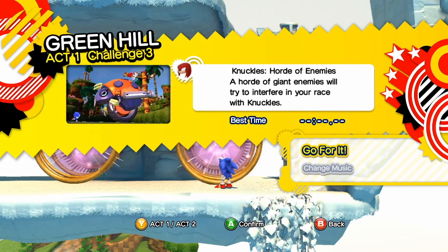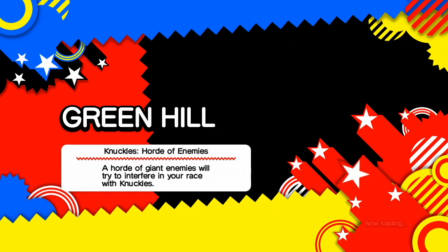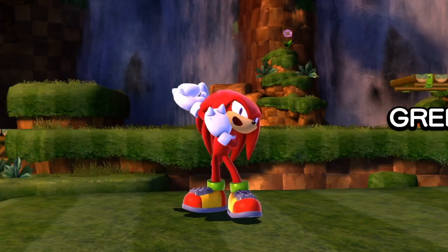Knuckles, Horde of Enemies. A horde of giant enemies will try to interfere in your race with Knuckles. First one to the finish wins.